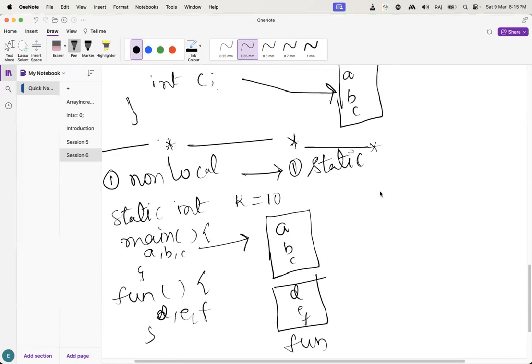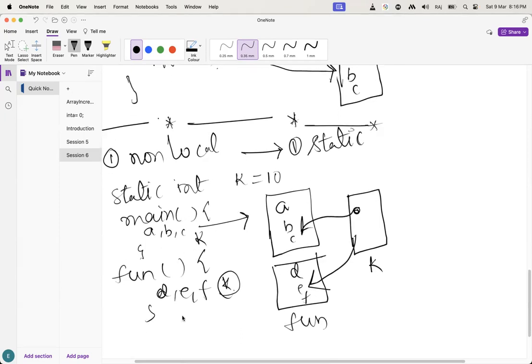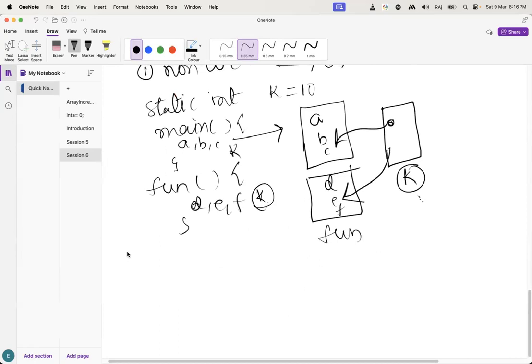What happens in the static case? This will be outside, not part of any function, right? So if you want to access the k value inside main, you have to get access from this one. If you want to access this k value inside the other function, you can as well. So what I'm going to explain is, if you change it anywhere, in the main method or in the function method, the static variable is going to be changed. Right, guys? This static variable is not part of anything. Let's suppose I have given one example here.